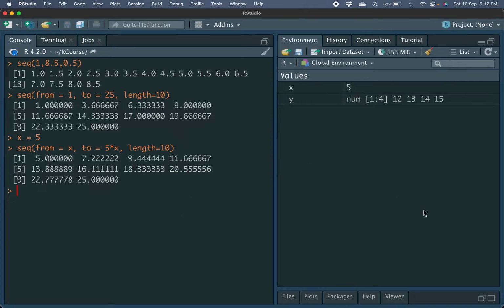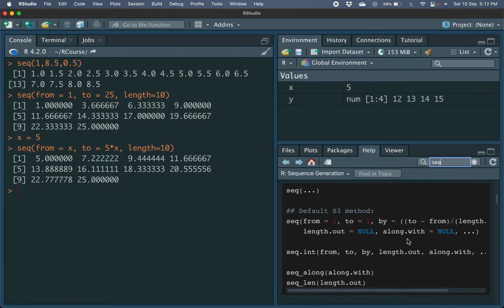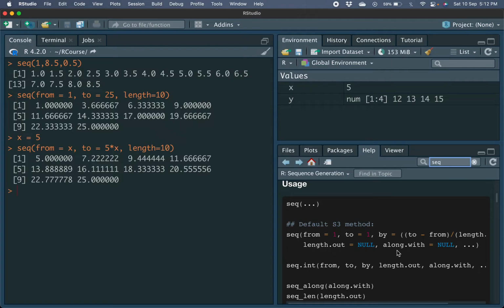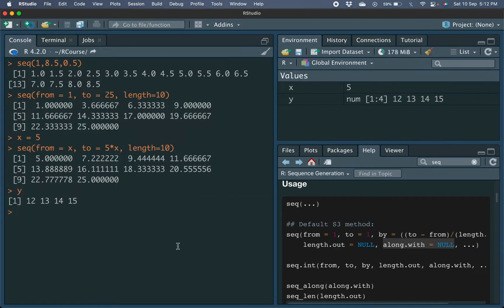Now, when you're looking into this sequence command, there is another argument here called along. What along does is basically you give the sequence a vector. We already have a vector y defined.